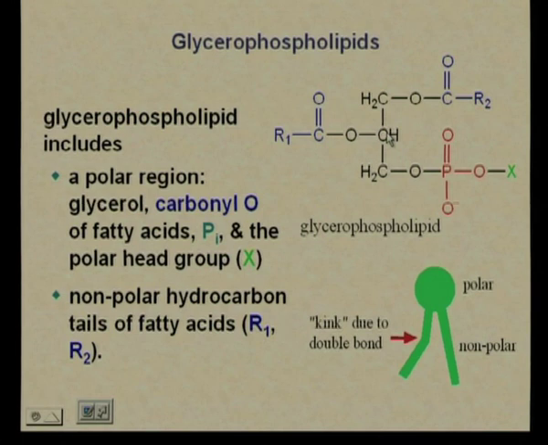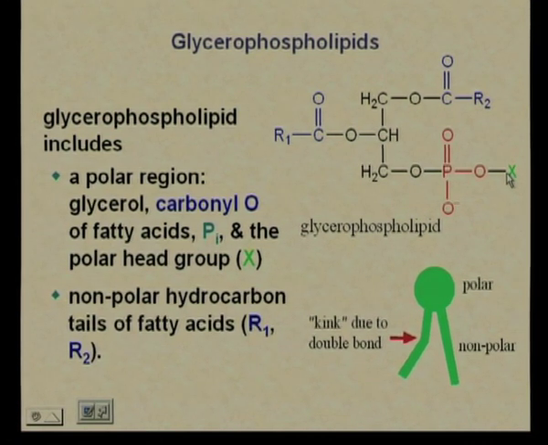Okay? You understand what the structure looks like now? We have the overall glycerol. 2 of the OHs have been esterified with long chain fatty acids, which is why I have 2 legs to this polar head group. And the polar head group forms because of the phosphate esterification and an additional polar head group. Okay? So, this is the basic structure of a glycerophospholipid.